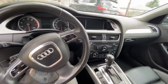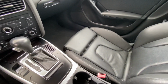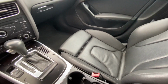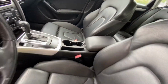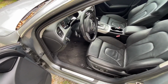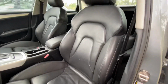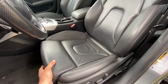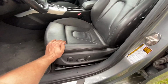Because you know what? Manual transmission cars, it's like playing Ring Around the Rosie. And eventually, you're going to be without a seat. Or is that how? No. Musical chairs, that's what I'm thinking of. I'm trying to think back to my childhood. It's going to be like musical chairs. Eventually, all the manual transmissions that are worth having are going to be snapped up, and then the values are going to start skyrocketing because pretty much all the manufacturers quit making manual transmissions. So tell you what, I'd get my hands on one.